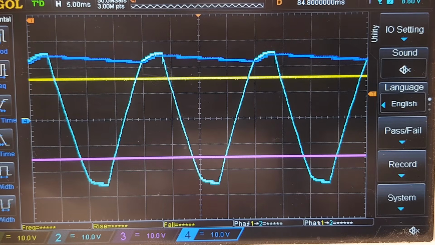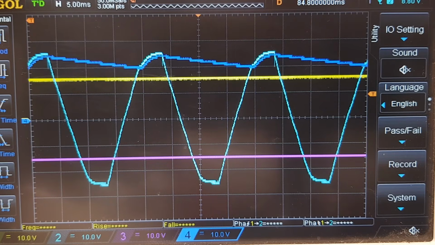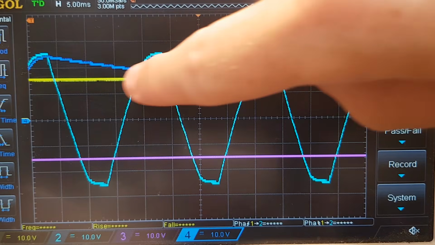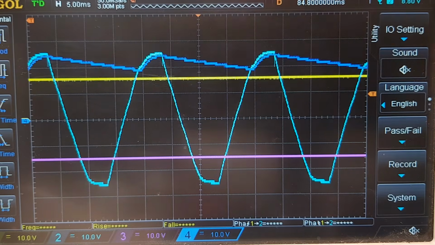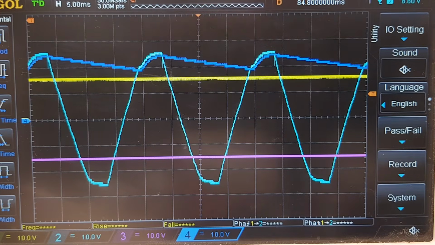So what we'll see is the ripple voltage increasing as I increase the load. And so this is at about full load. So you can see that that headroom that I designed into the circuit was a good idea, because it means the circuit is still performing quite nicely even under full load. We've got a little bit of spare room, which you always want.